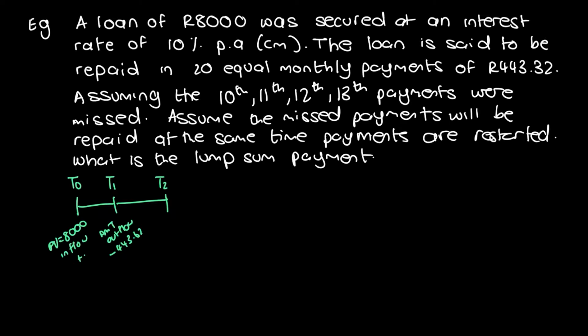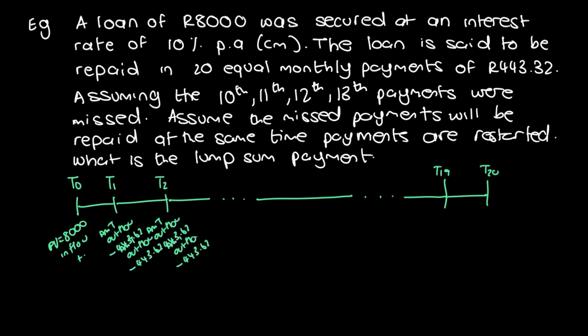Then T2 would be the same thing. Let's just copy and paste and move that. And now we are going to continue, and it's going to continue happening. I'm just drawing a line in there now because we're going to need it soon. And then it's going to be at T19 and at T20. Once again, those payments are going to happen. That's PMT and outflow. So we have this structure, as well as our future value over here being equal to 0.